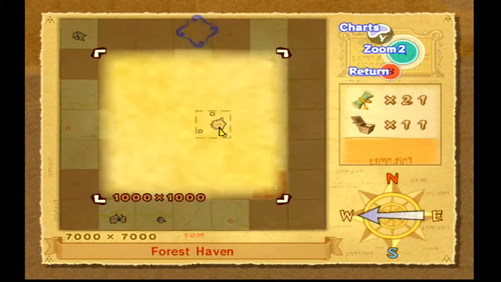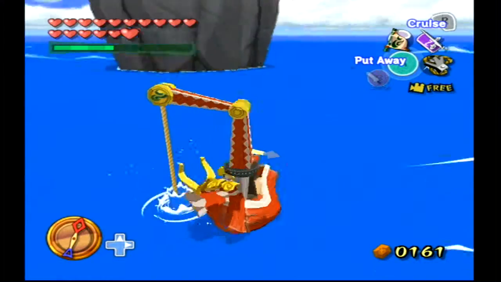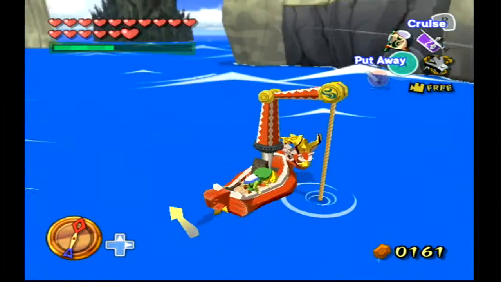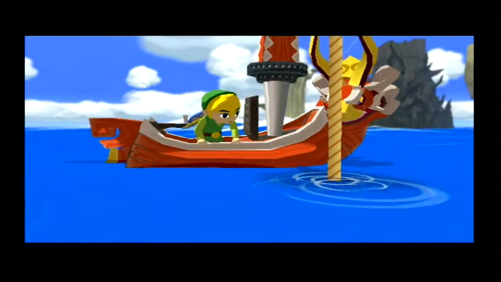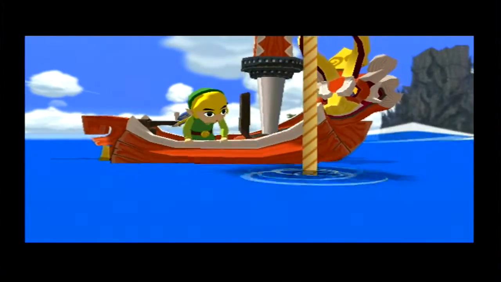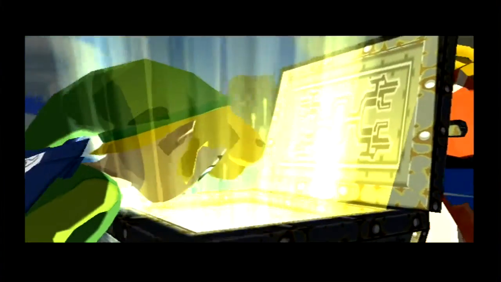In Forest Haven, using treasure chart 31, there is a heart piece. You can get the treasure chart from Windfall Island. Man, I love getting these first try. It is quite satisfying. Yeah, it is. Especially when you can just use the map to do it. That's also neat.